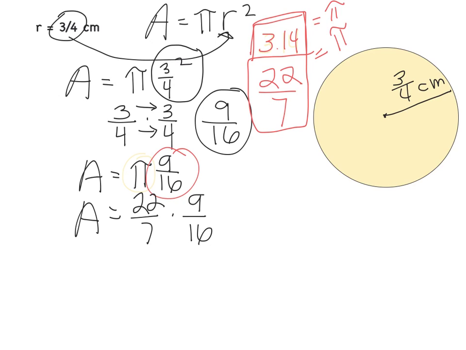So now I'm back to just multiplying fractions. I could multiply straight across, but before I do, I'm going to look and notice. I hope you guys notice what I'm noticing, and that I've got some even numbers here. So at the very least, I can divide by 2. Let's see where that takes us. If I divide the top by 2, okay, let me write it over here, divide by 2, divide by 2. So 22 divided by 2, that's going to give me 11. That's smaller. And 16 divided by 2, that's going to give me 8. That's smaller. Okay, so cross that out, cross that out.